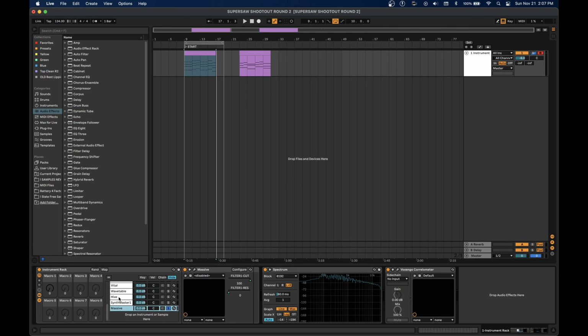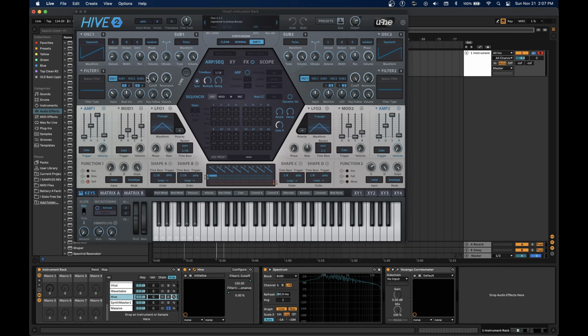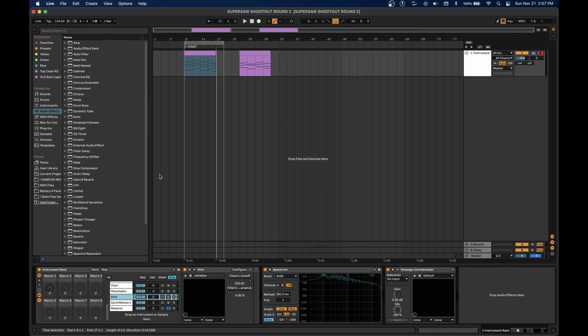Hive used to be very high, higher than Serum, but thankfully they kind of fixed it. They used to have it so that even though all these other oscillators are turned off, they'd all actually still be playing, or at least calculating CPU usage for them. And they recently really optimized it by making it so that only the ones that are on are going to be counting towards any CPU usage. So that's awesome. Now it's a lot closer to Sylenth and better than Spire in CPU usage. So great, because it's a really fantastic synth, and it sucked that it was so high before.